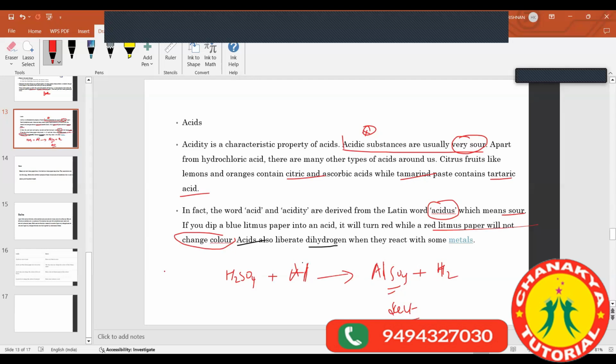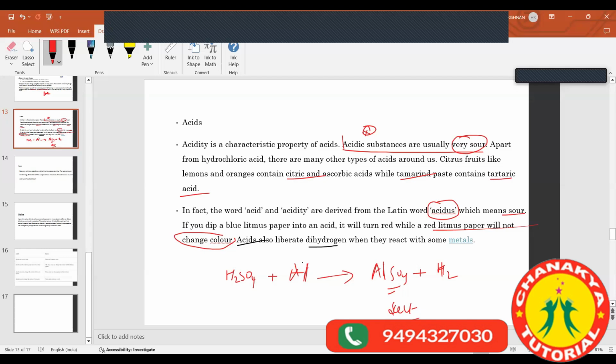Can anybody make a very important and huge point? When an acid is reacting with a base, it gives salt plus water. But when an acid is reacting with a metal, we can say they release salt and hydrogen. I'm telling you, this is just a hypothesis. I don't have any proof for this. I have taken aluminum, so I'm getting salt and hydrogen.